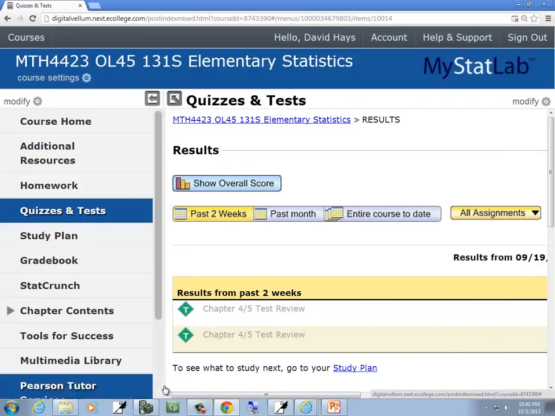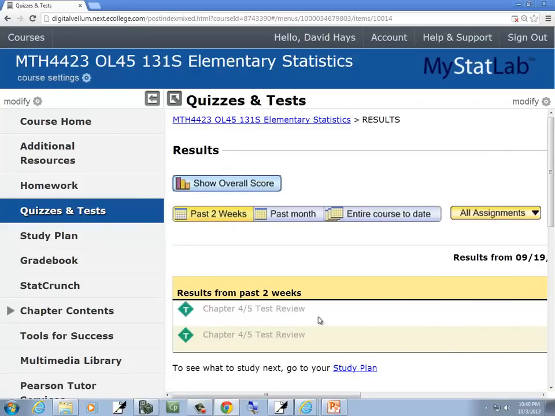But anyway, that's a Chapter 4 or 5 test review, and I apologize for the stumbling around at first. I should read problems closer. I should look at those details. But keep that in mind when you're working a problem, to take a look at what's on the x-axis and what's on the y-axis. And the explanatory variable is always on the x-axis.